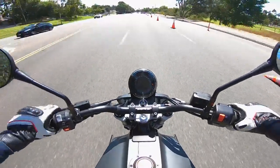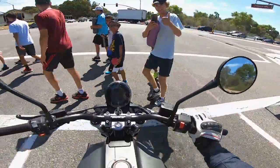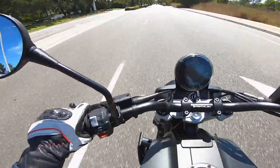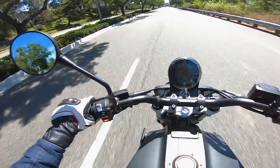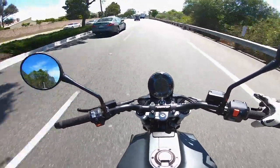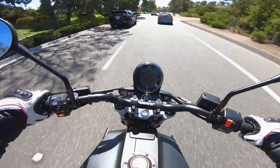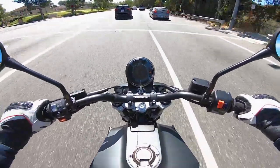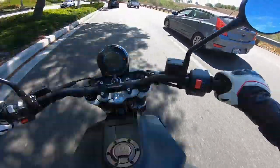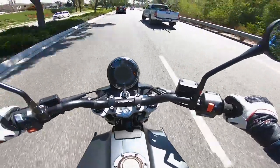This motorcycle benefits from a rear linkage rather than a direct mount between frame and swing arm. While the fork doesn't offer preload adjustment, the shock does — you can modify rear ride height based on preference or if carrying a passenger. The bike looks like it doesn't have a passenger seat, but it actually does, which is a nice subtle detail. On rough road the suspension rides a little rough; on smoother stuff it does better, but it's still bouncy. If I owned this bike, I'd slow the rebound down a lot or revalve it — it seems hyperactive even over small bumps.